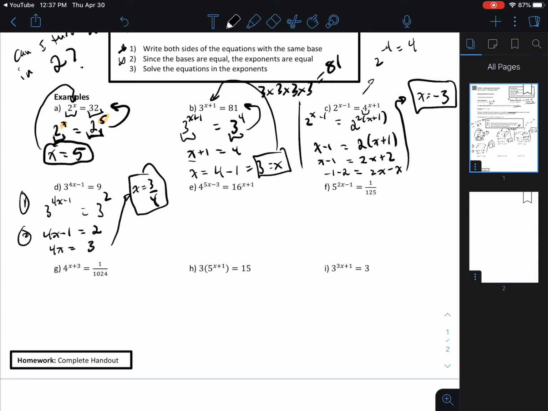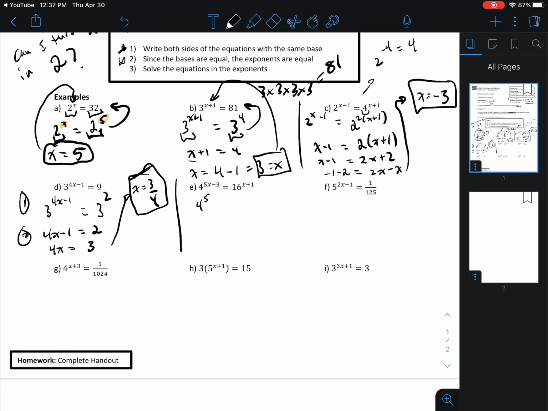Okay, you can see how you'd never be able to maybe figure that out as a decimal, just plugging in, like guess and checking. I don't think you'd be able to figure that out. This is a method to actually solve for the exponent directly, exactly, right, no decimals.